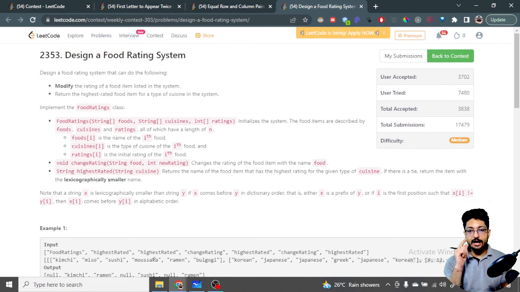Now, I already told you in that video as well that first see for what parameter you have to do the query, and just try to design your system in that form only. So I want to do the query on cuisines. So instead of storing each food as being of this cuisine or that cuisine, why not store them in cuisine-wise order? Let's say I have 5 cuisines, and for these 5 cuisines I have these types of foods.